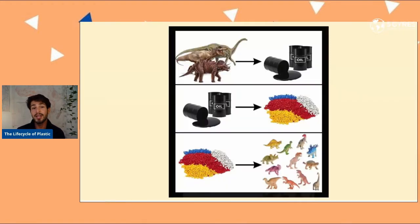On the screen is a simplified version of how raw oil is made into plastic. The remains of dinosaurs that once roamed this planet millions of years ago today are known as oil. The same oil that lies deep beneath our feet is extracted and manipulated to create an inorganic material which we call plastic. Plastic can be shaped into basically anything, and these raw pellets are the basis for almost every single plastic you have ever come across. In fact, these pellets are used to make dinosaur plastic toys from the very same materials made from dinosaur remains.